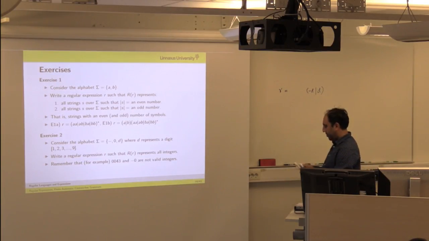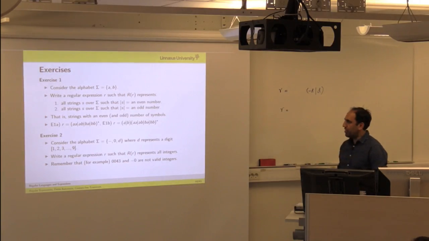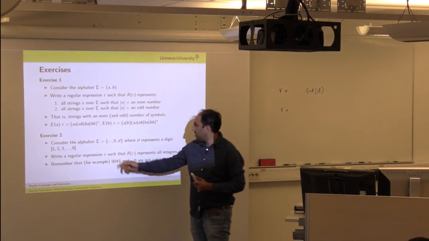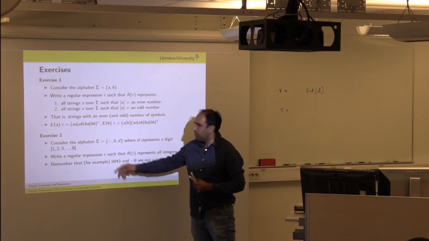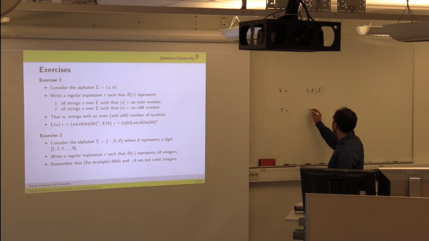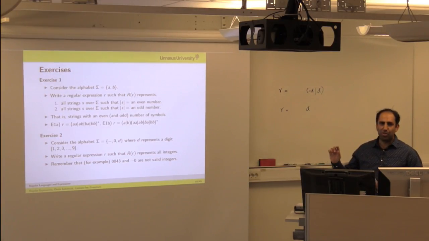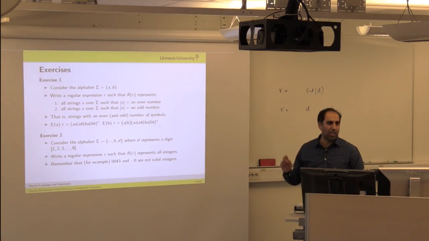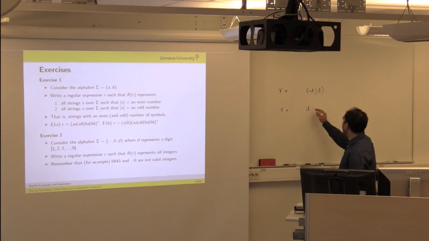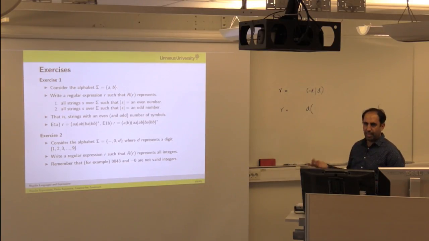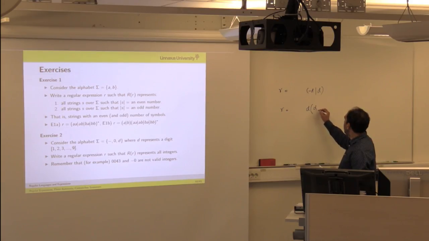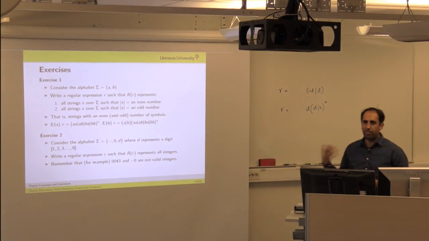Of course, according to these rules, you cannot have zeros in the beginning. So let's say I start with the D, like 1, 2, 3. We can start with the smaller cases. For example, a positive integer with only one digit, 1 to 9. And then we could have more than 1. So how can we specify more than 1? We could say that it's either D or 0, multiple number of times, okay?